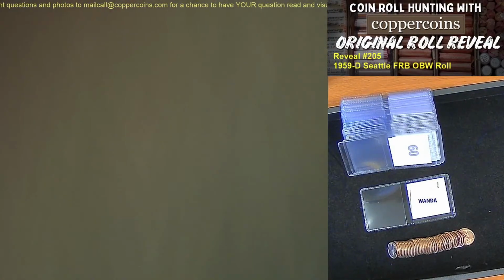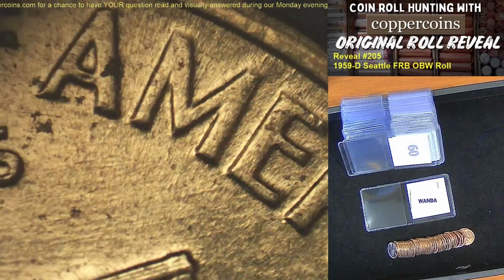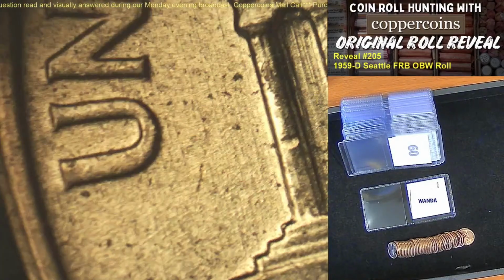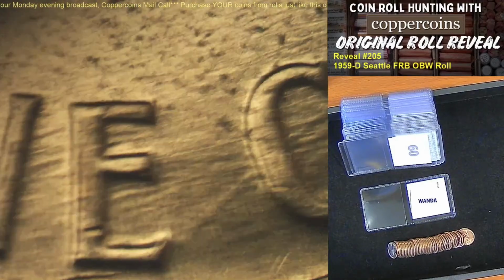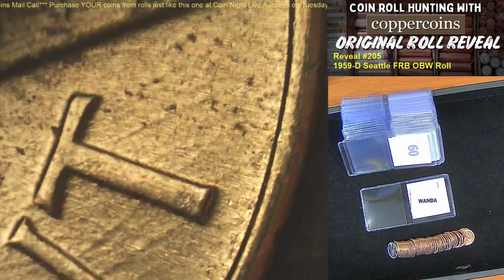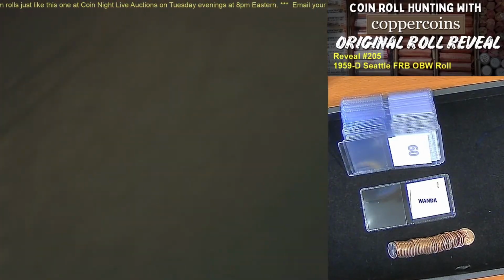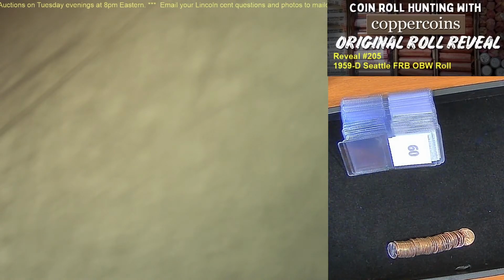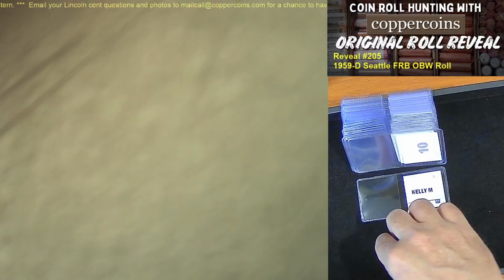All right, let's take a look at the reverse on this one. A lot of markers. A lot of nifty die scratches, some really big ones too. Really strong ones. But they're not marking anything we need to worry about because there's no double die and no repunched mint mark on this particular coin. And move this onto the side. Go for coin number 9. Coin number 9 for Kelly Michaud.